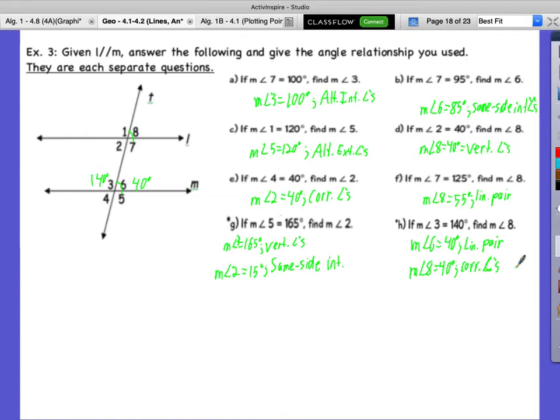You could really go to literally any angle. You could fill out a whole chart with one. You just have to explain what you did. You could go to any angle and get it. Questions on that? I think it's pretty cool. You just need one angle and the fact that 2 lines are parallel.